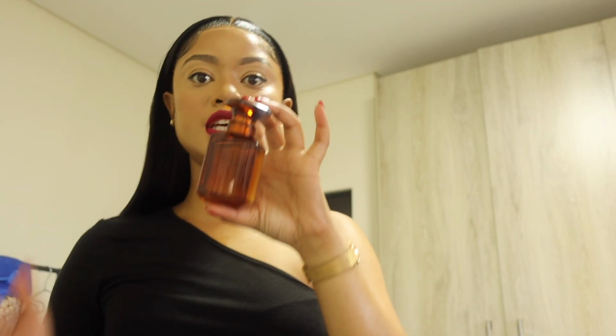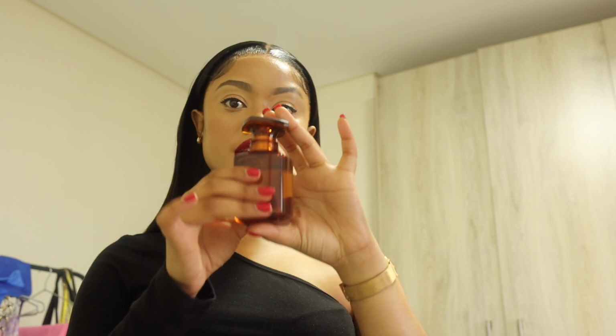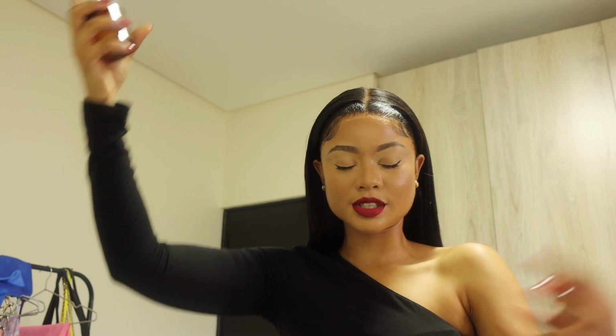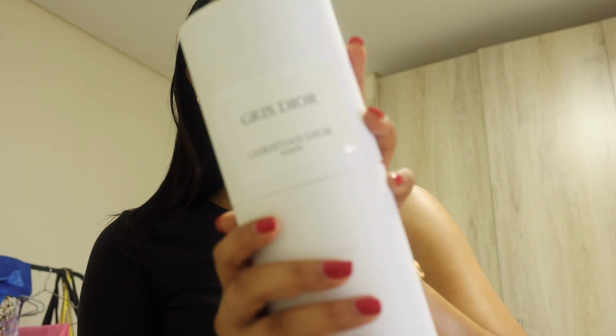Hey guys, I am done getting ready. I went for a clean face. I actually need to add lashes. And then I wanted to show you my fragrance combo for the day. I'm gonna use the Fenty perfume I just got. Clearly I like her, so I'm gonna use her as a base. Also spraying at the top of my head so it can fall onto me. And then I'm gonna add my Gridio. I hope you guys can see.